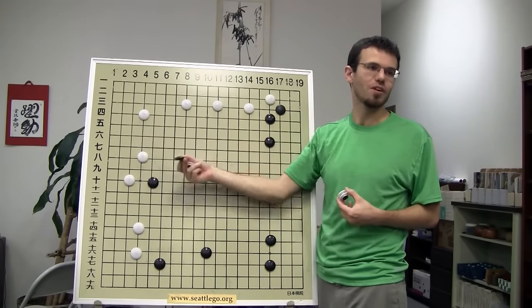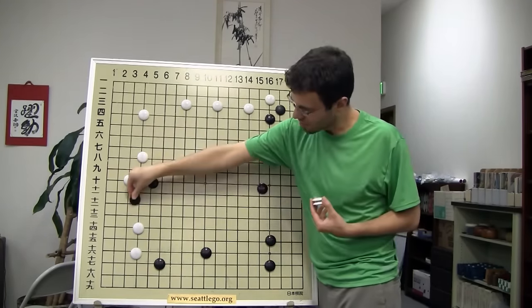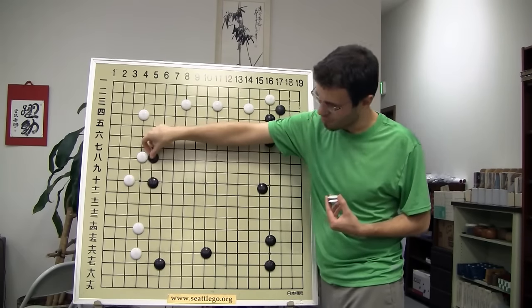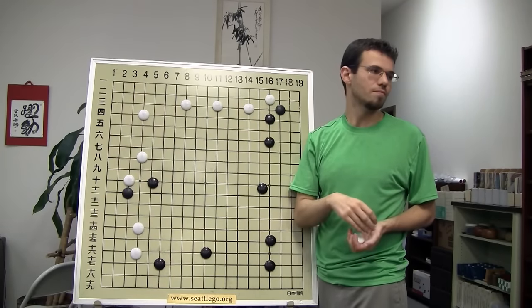When you see this shape, there should be three follow-ups in your mind for black. Here, here, or here. And the one that you see most often is here. Okay?